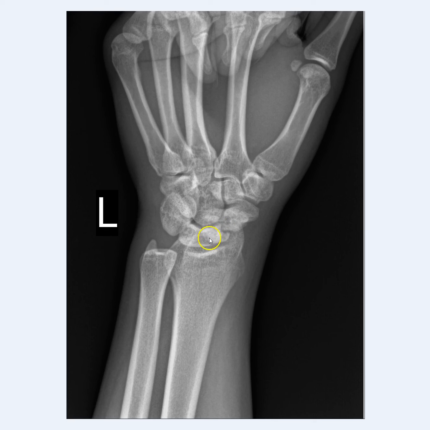The sclerotic changes can also be seen in the proximal pole of the scaphoid, but this is a little more difficult to see in this view because there is some overlapping between the scaphoid and the other carpal bones here. But we can see that the radius and ulna are relatively normally aligned, and the carpal bones demonstrate reactive bone throughout them. And the scapholunate joint has a normal space here.